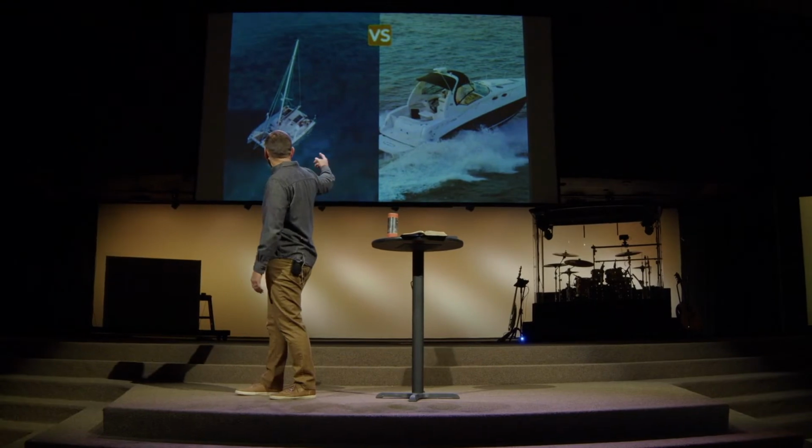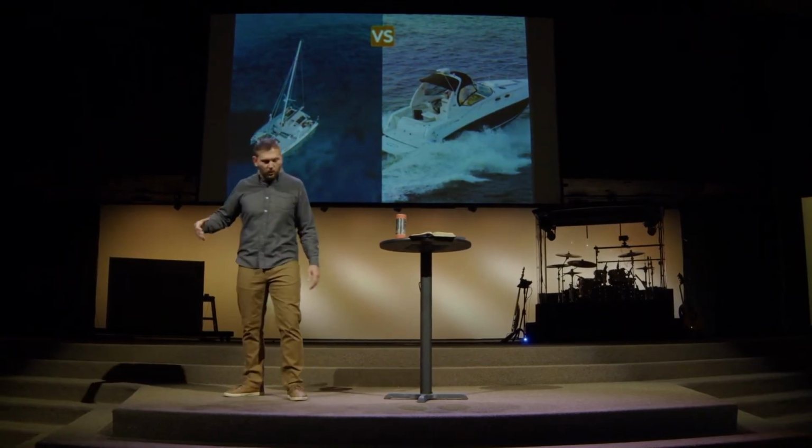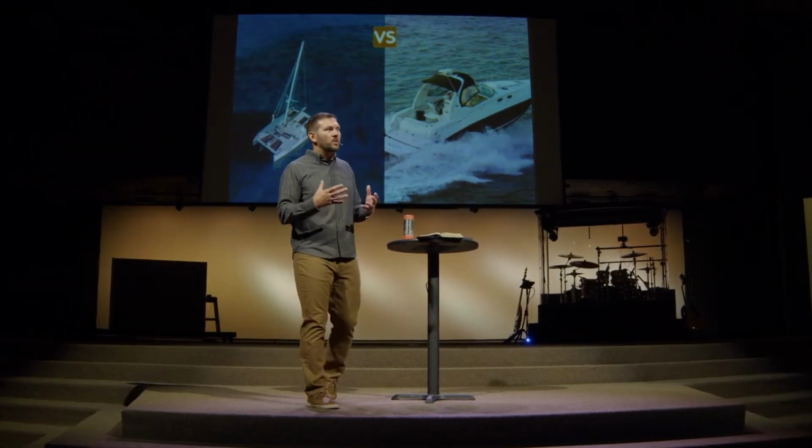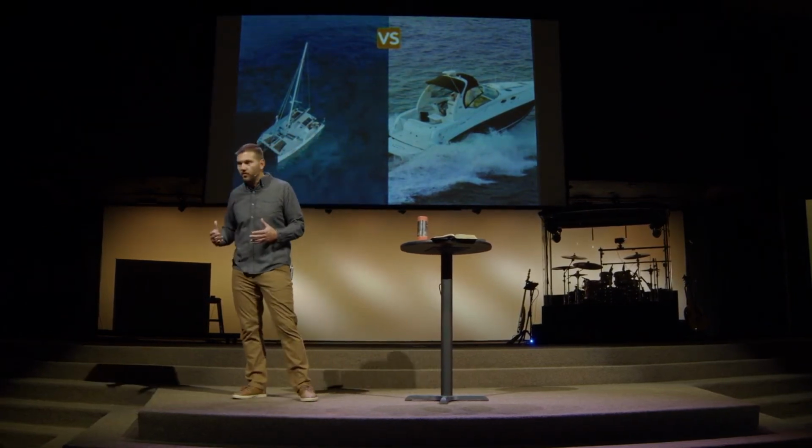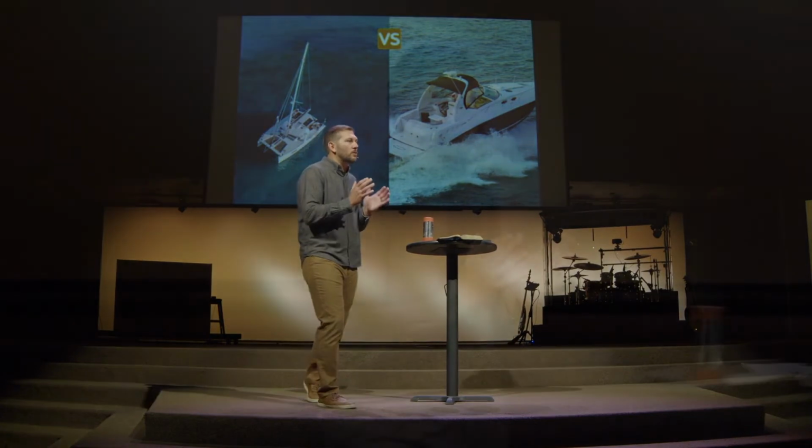If you look at the powerboat behind it, there is so much tumultuous water coming out of there because that boat is having to work so hard to spin that propeller so fast to get that thing to push through the water, because they're both dealing with the drag and the resistance of going through that water.